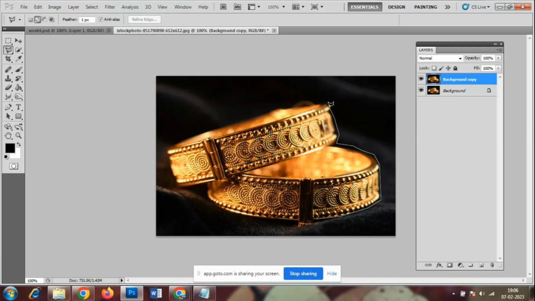It will not come neatly. So slowly we should add single points over here. Where you have started, you have to end at that point only.